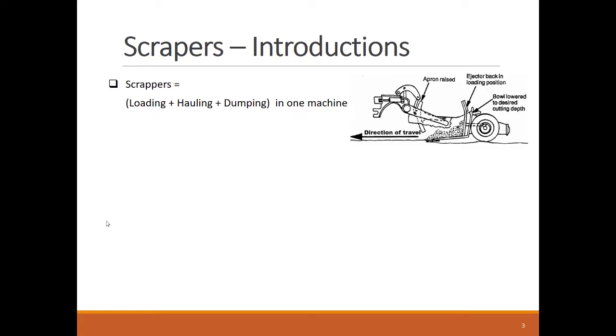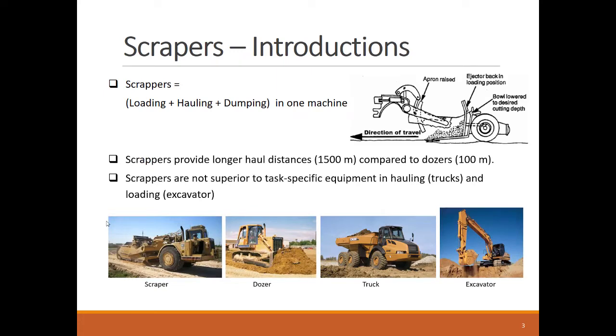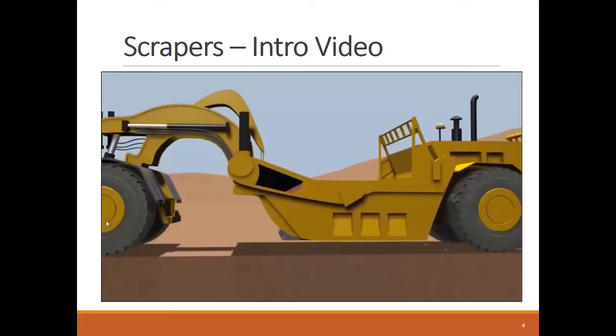Scrapers are good for intermediate lengths of cut-to-fill hauls, in the middle between the economic haul distances of dozers and trucks. However, scrapers are not superior to the task-specific equipment in their own playfields, so they're not better than excavators in loading or faster than trucks in hauling. Let's watch a video to see how the scrapers work.